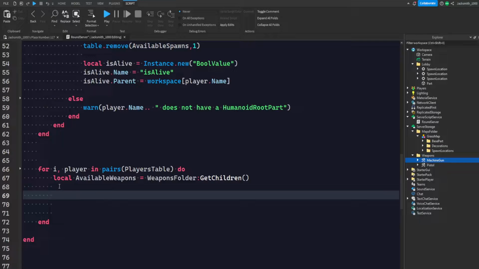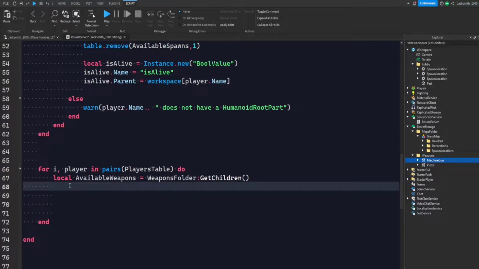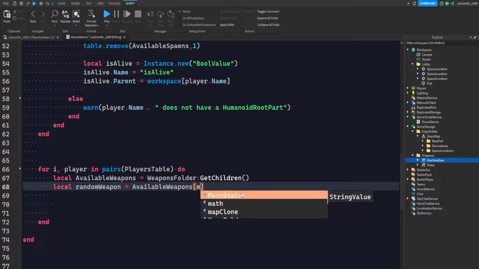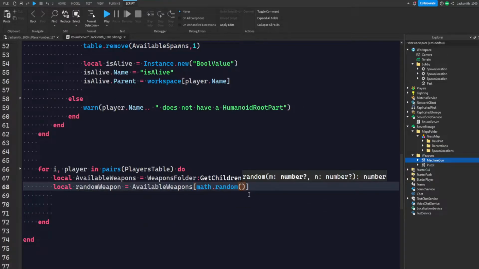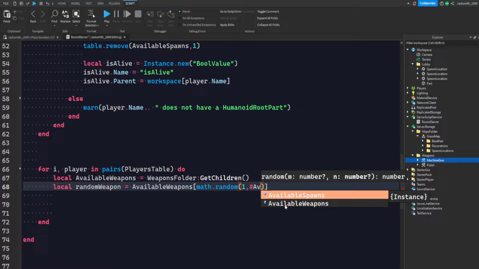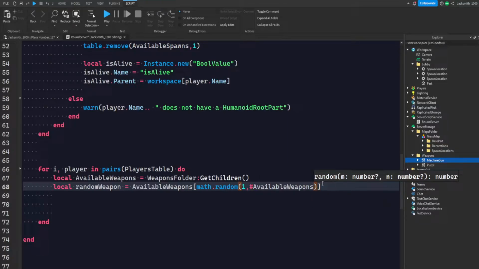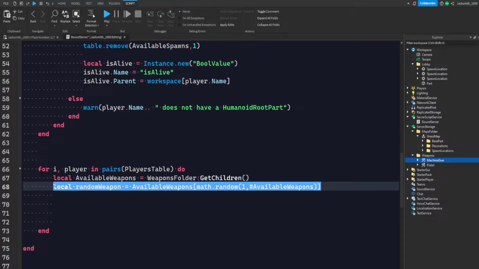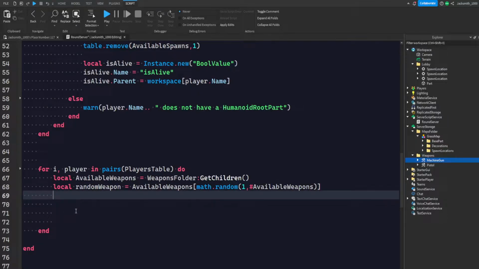But yeah, so let's do local randomWeapon equals availableWeapons, and we'll do math.random, we'll just do 1 comma hashtag availableWeapons. So now we have a random weapon. Okay, so now we can clone that weapon and put it inside the player's character.